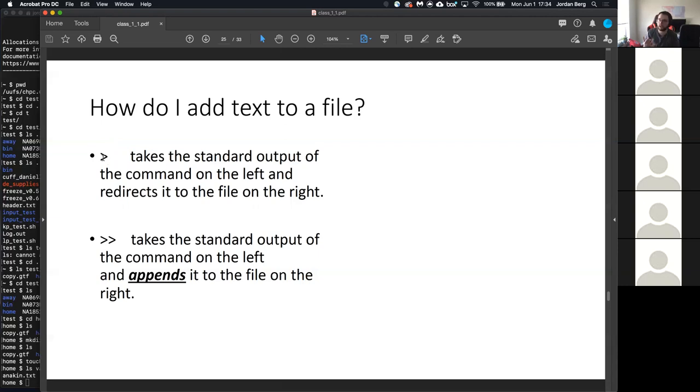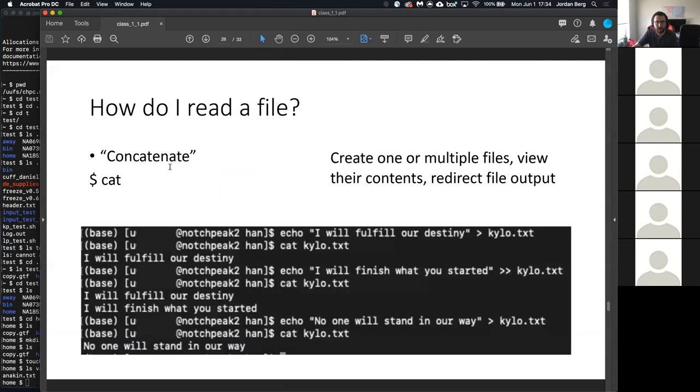If you already have a file that has text in it, and you want to append text to the end of that file, you would use a double caret here, which I'll demonstrate in a second. And if we want to just read a file to see what's in the file, we would just use cat. So this stands for concatenate. This function has a lot of different purposes, but one of those is to display what's in a file.